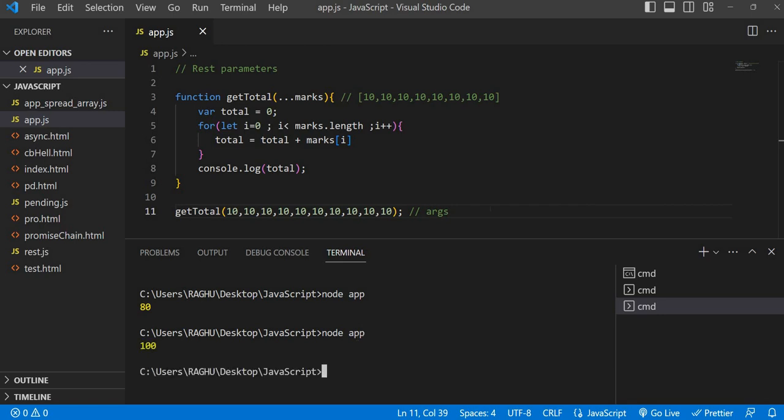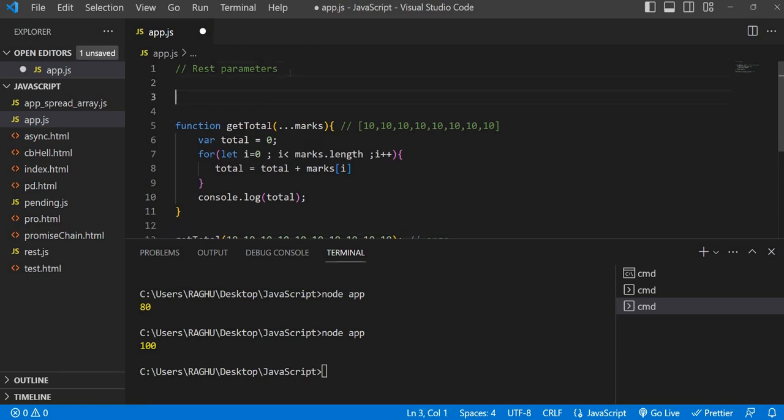Okay, in the last videos we understood that for the rest parameter also we are using three dots, and we are giving the array name, and in the spread operator also we are using the three dots. But at that time we called it a spread operator, here we are calling it a rest operator or rest parameters. Yes, because this operator symbol is the same, these are three dots, but where you are using it and how you are using it matters.